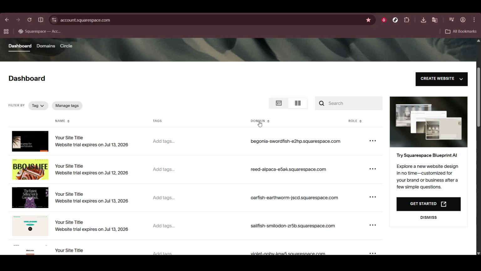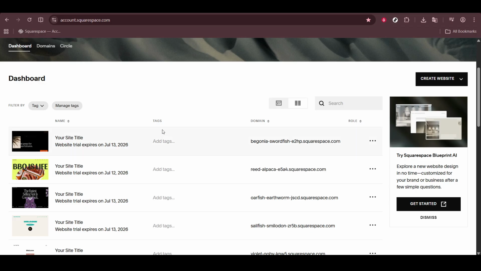At the top of your list, get familiar with the available filters and sort controls. Click Name First to sort the list alphabetically, which is a quick way to find a specific entry if you know its title. Next, switch to Tags to view or filter by the labels you'll be creating in a moment. Move over to Domain to narrow results by the site's web address, which is handy if you manage multiple domains. Then click Role to focus on permission levels, such as admin or contributor, which is especially useful for auditing access. Finally, return to Tags so you're ready to set up the tagging system that will power your filtering.